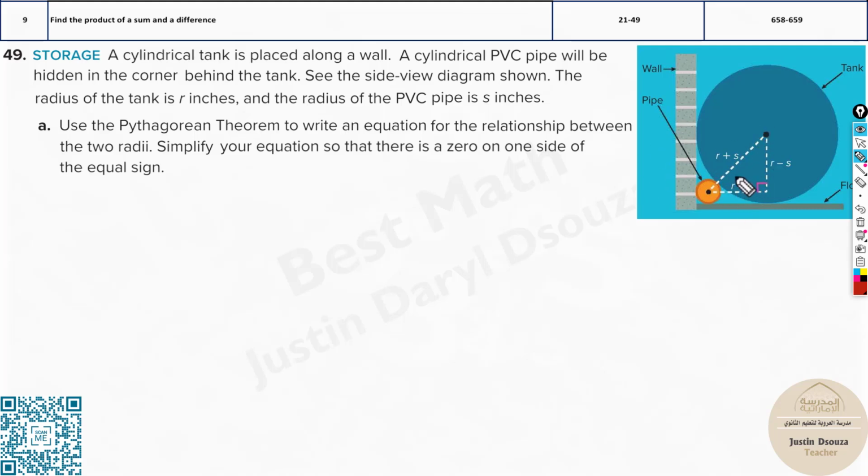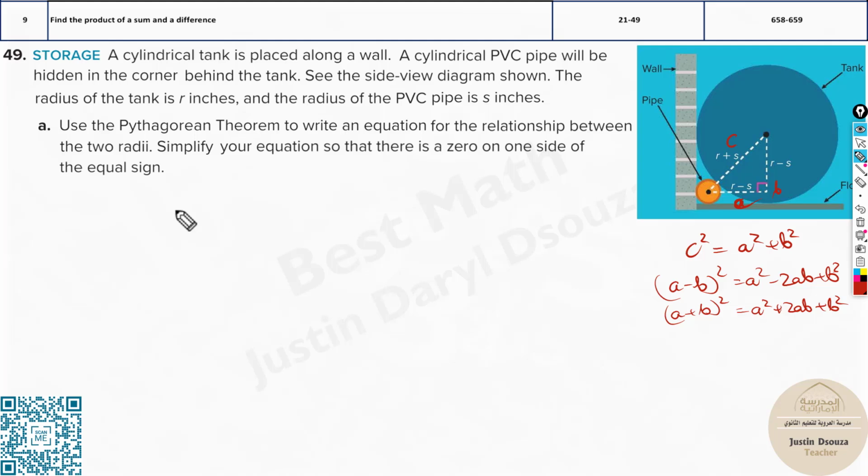Here, if you look carefully, we can see this is the hypotenuse, opposite the 90-degree angle. That is C, sorry. And these are A and B. The hypotenuse is given as C squared equals A squared plus B squared, right? But now we have seen lots of formulas like R minus S, so that is like A minus B the whole squared. And here it is A plus B the whole squared. What are the formulas for that? A squared minus 2AB plus B squared. Whenever it's minus, it's minus; if it's plus, it's directly plus. That's it.